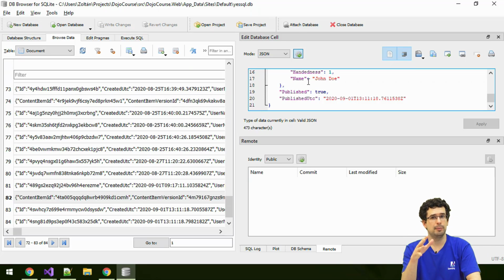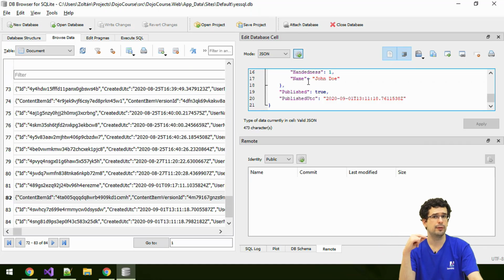So this is great because this is simple. The schema is dynamic. You don't have to create columns in a table and so forth. And also it's well performing because in a web application, in the overwhelming majority of cases, you are reading data from the database. For example, you are retrieving a single content item when you open a page, or you are listing content items. So in all of these cases, it's great to have all the data of that content item right there in this row, and no further questions.